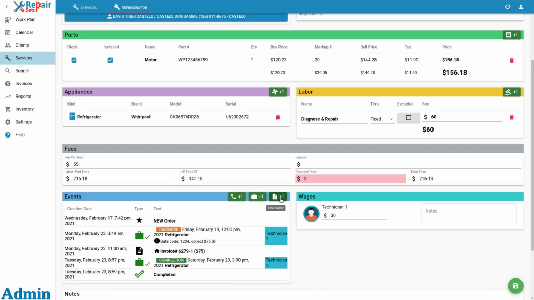Also let's create invoice for the insurer. If this is not insured service, COD, or cash on delivery, this invoice will be final invoice for the client. The service we are working on is insured by AHS, so we will invoice them. Go to Events pane and click on the New Invoice button.